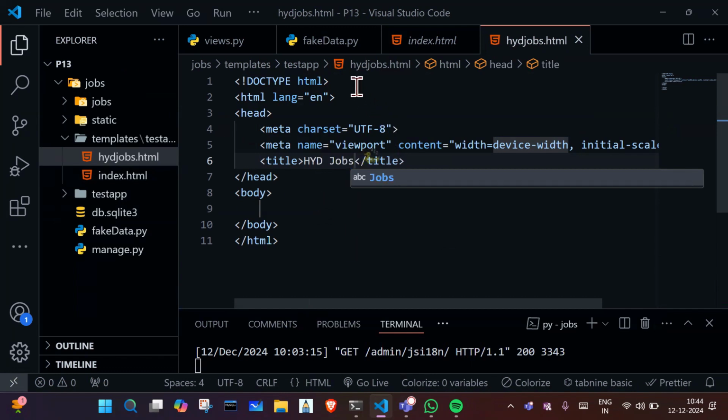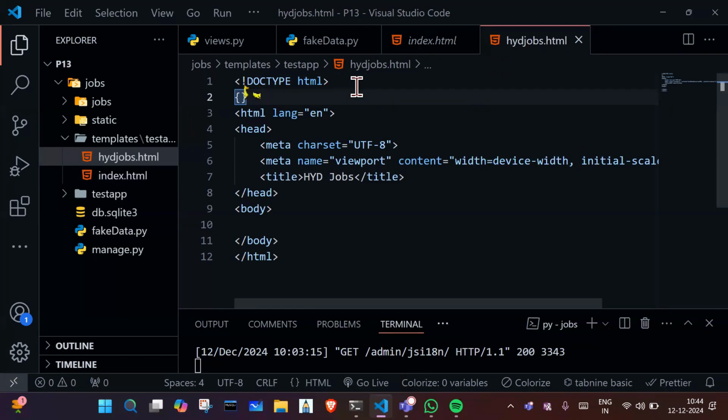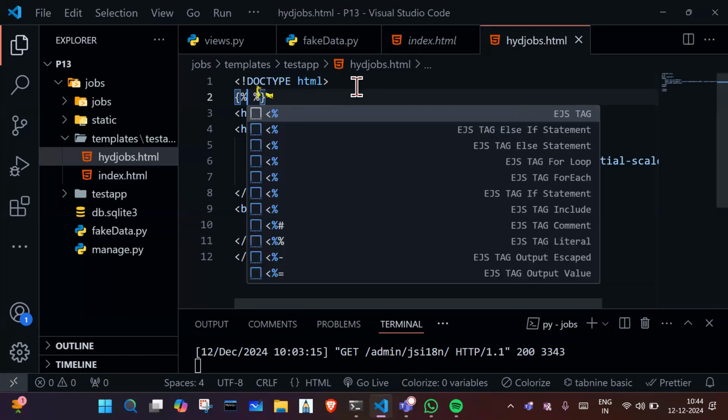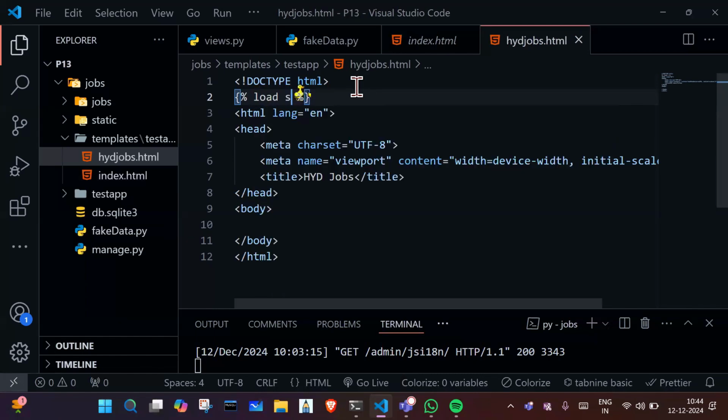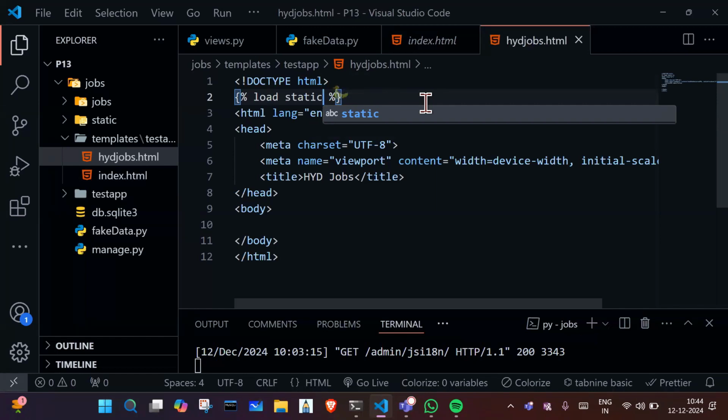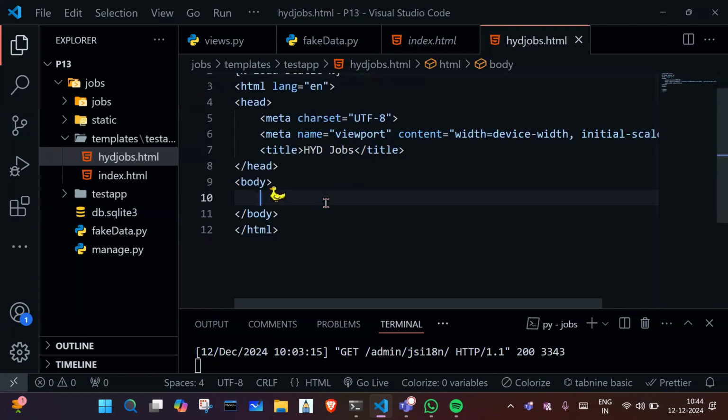And one more thing, just write here load static, so that we can use CSS files also. Load static, right? After that, we will create one table in order to display the data.